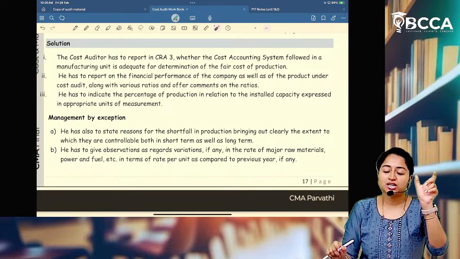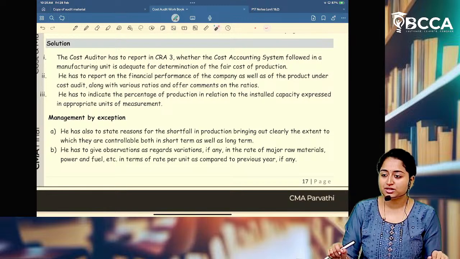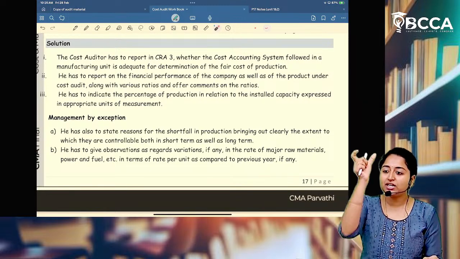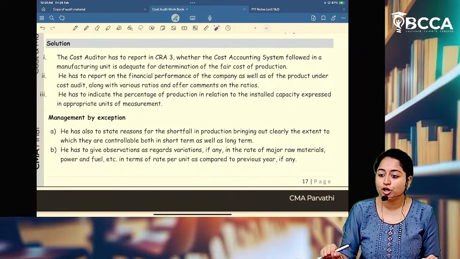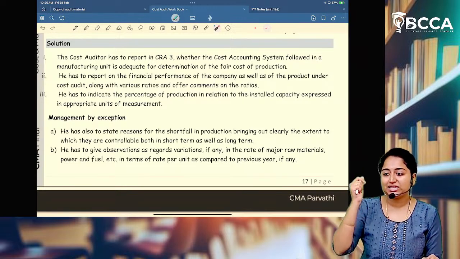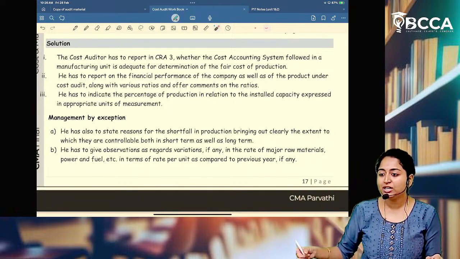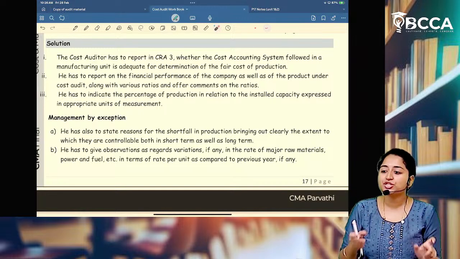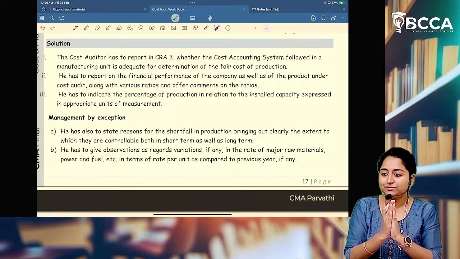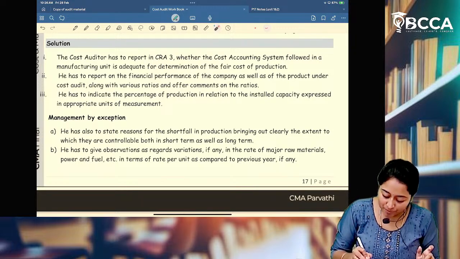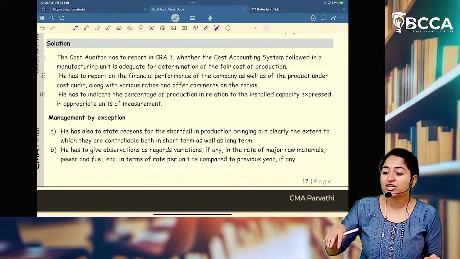Similarly, the labor's amount or the salaries given in the past period is some 15,000 rupees or something. This is just an example, 15,000 rupees. For the current year, it is 20,000 rupees for the same labor. Now, what is the reason for the increase in salary? Is it done as per rules or just like that? He has to verify that. If it is true, then that's fine. If it's not true, then there will be an opinion on that. So whatever information is there, he will find the differences, compare the statements, and give his opinion. Similarly, what is the shortfall in the production? He'll find the reasons for the production reduction.